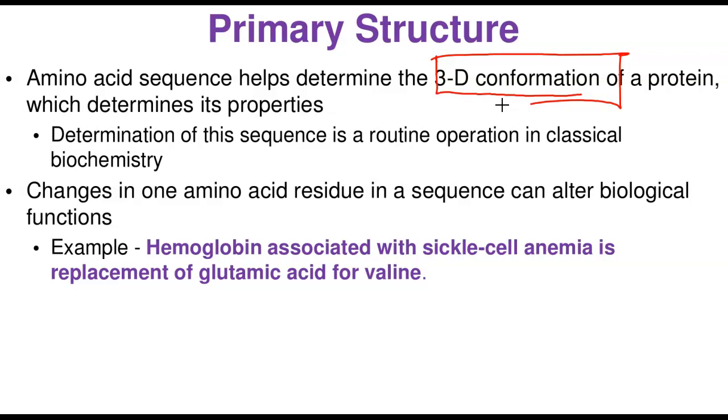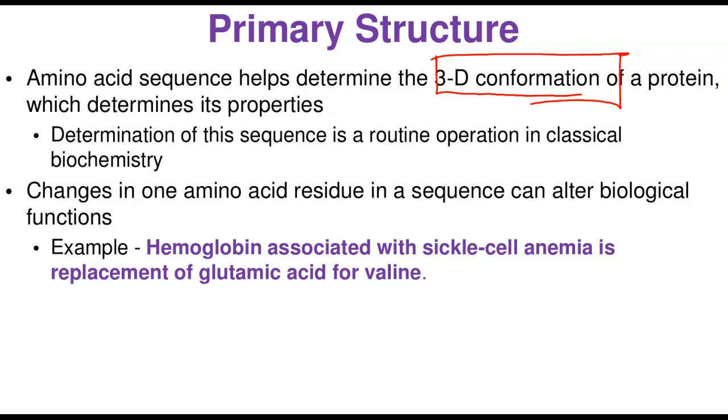It is what determines the three-dimensional structure, because depending on what the amino acid looks like, if it's a polar amino acid and it's going to interact with another polar one, there's possibility of forming a hydrogen bond. And if you're going to form a hydrogen bond in tertiary structure, that is going to bring about the type of conformation in that tertiary structure. So the determination of this sequence of amino acids is a routine biochemical operation. And it's very, very important because replacement of one amino acid for another will lead to mutation. And any mutation of a single amino acid can change not just the biological function, but some of them can lead to very serious diseases.